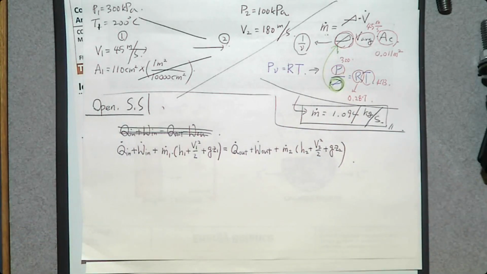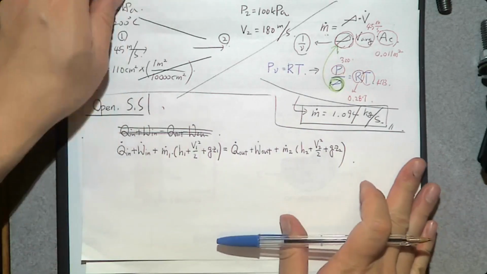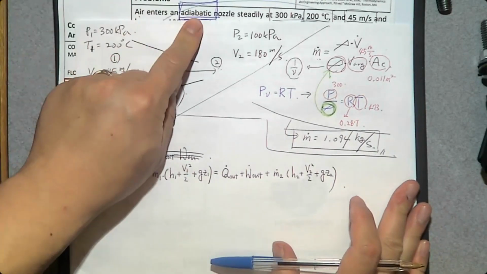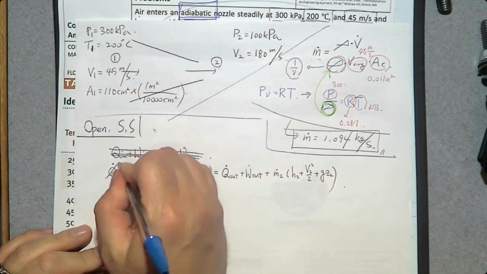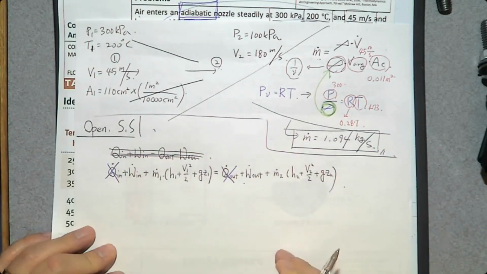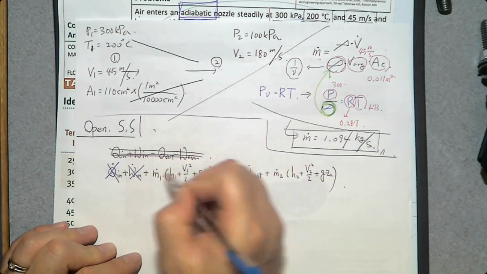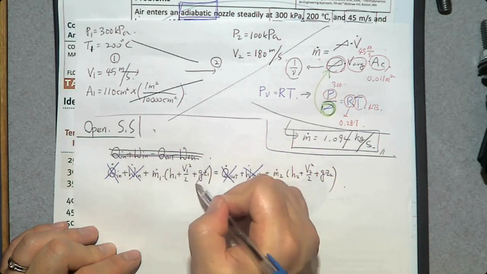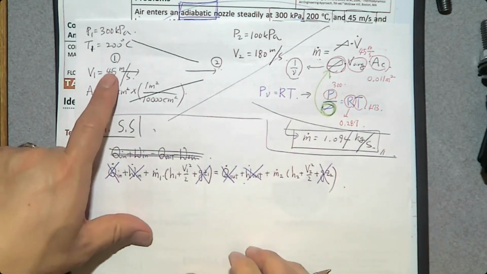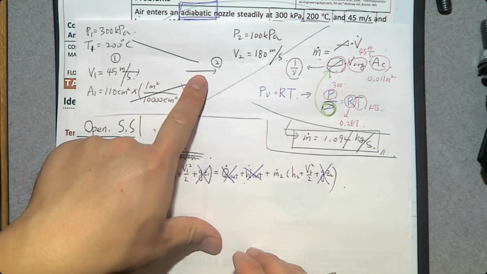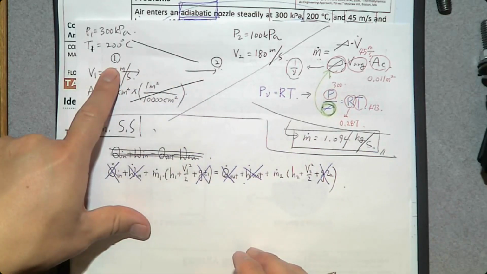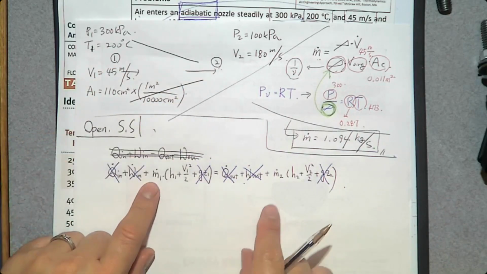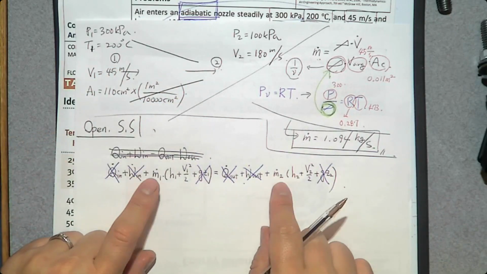From this, this is an adiabatic nozzle system, which means there is no heat transfer. We don't expect any energy transfer by work for a nozzle or diffuser. And we can neglect potential energy change. Since we only have one inlet and one exit, the mass flow rate m dot 1 should be the same as m dot 2. So this one is the same as this one, and we can cross them out.